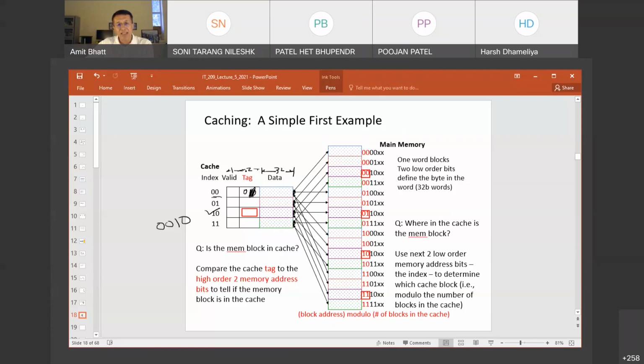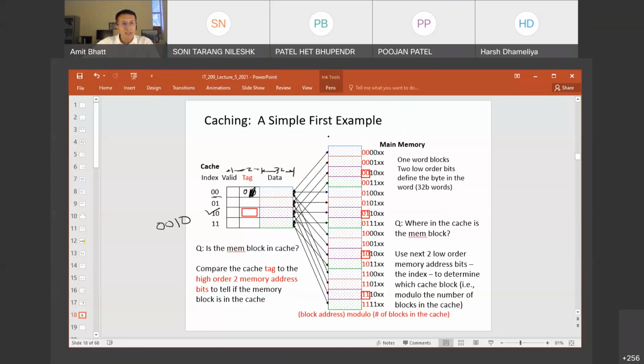Yes, sir. Yes, sir. Table size, in fact, I will show you that in a set associative cache, you can have 2 tags per index. Then the table size would be 68 bits, or it could be 128 bits. So the table size does not matter, because at a time you'll have to transport only 32 bits of data. Yes, sir. I got your point. Thank you, sir. Okay, so things would become clear as we go further.